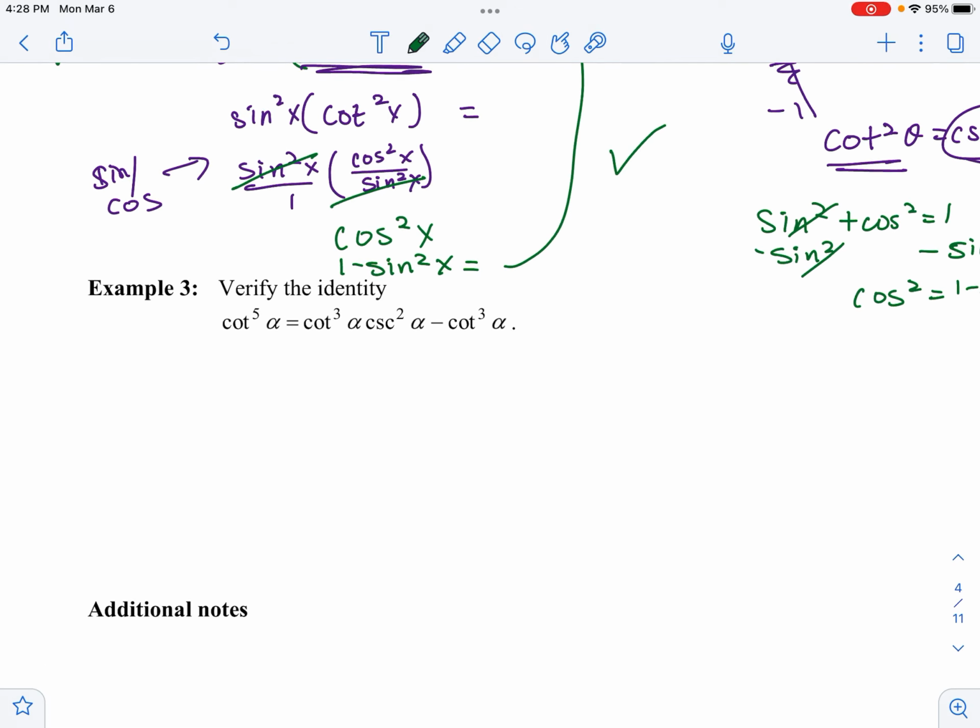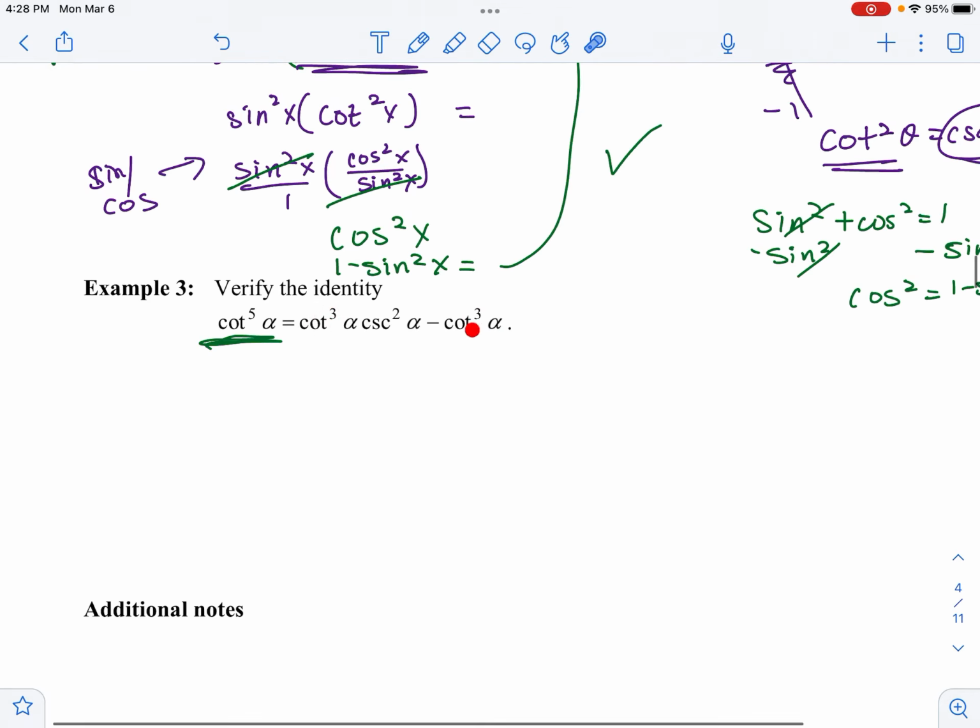Lastly, we're going to verify this identity where we pick our simpler side, and that's what's going to stay. Then we're going to look at everything out here that we need to simplify. We're going to look at what we have and how they're related to each other. I notice that I not only have squares, I've got powers. I notice that both of these are cotangent cubed and cotangent cubed.